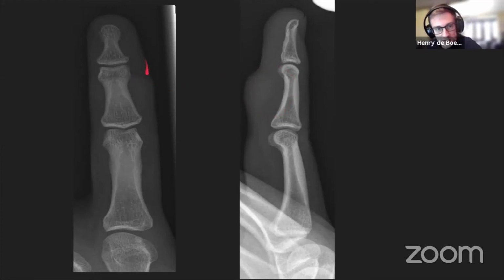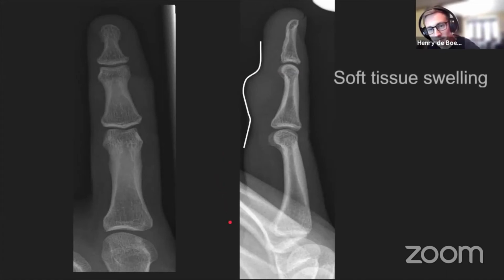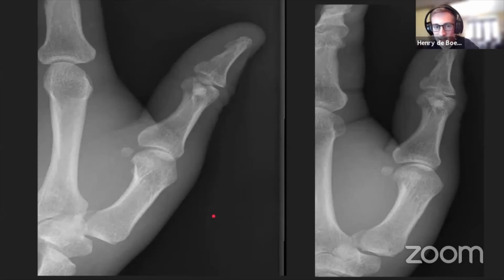And you can appreciate the slight soft tissue swelling as well on the AP, but on the lateral, yeah, volar soft tissue swelling, no fracture. This could be due to multiple reasons. Without history, it'd be difficult to say. It could be that there's a tendinous injury. It could be that this is an abscess, infection, lots of things, but the soft tissue swelling, don't forget, look at the soft tissues. Next case.